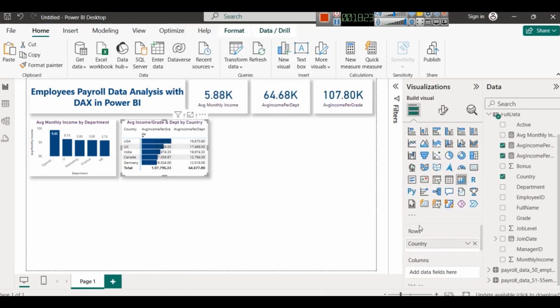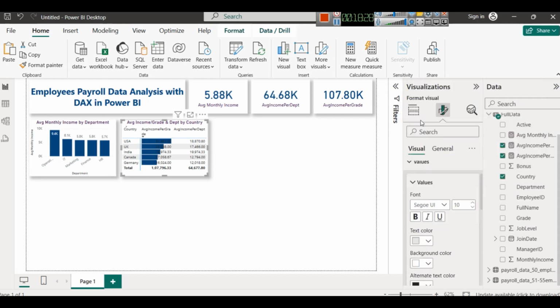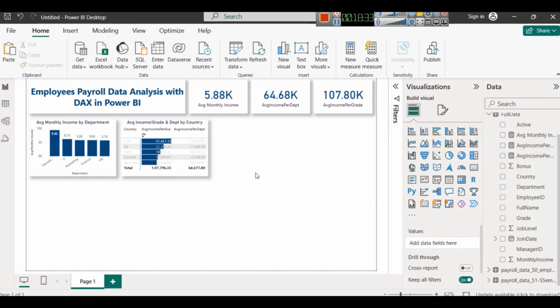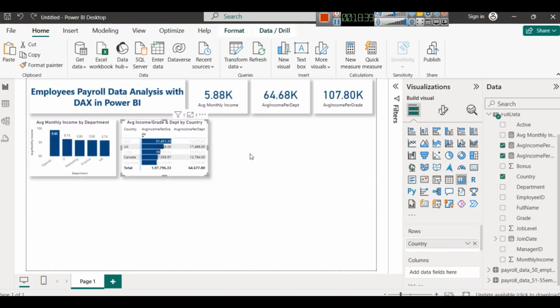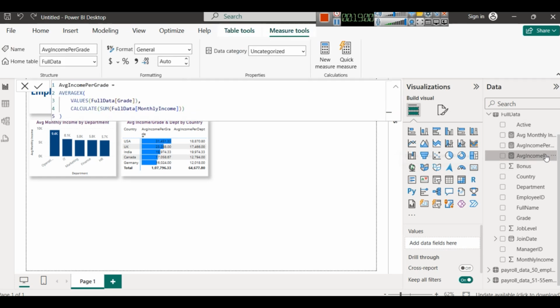And here we have values, but they are not visible, so we can select the text color like this, and this is alternate text color, so you can select something like this. Whatever you want to select, you can select it accordingly, or I will keep it just like this color so that everything is visible. So this is our calculation of average income by department or grade. And if we further want to divide it, we can do it like that. If you want to create it as a calculated table, then also you can do that.